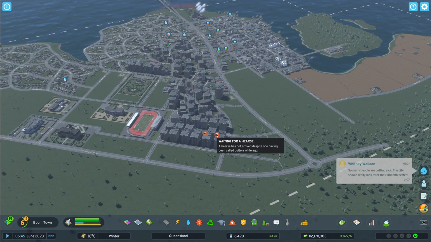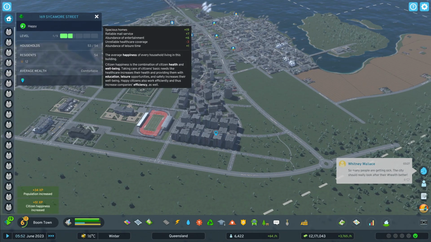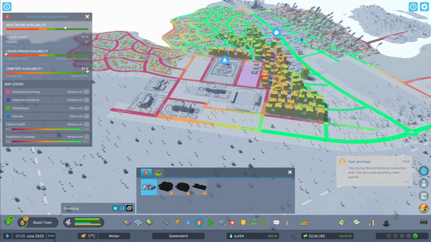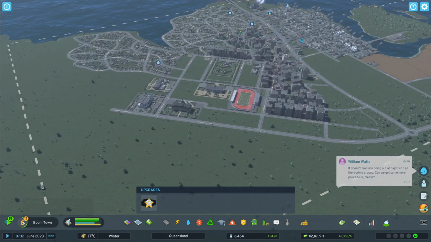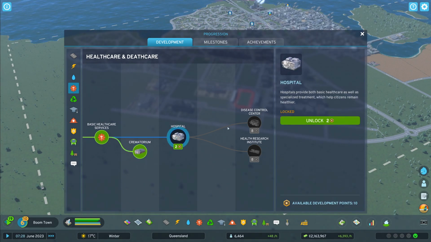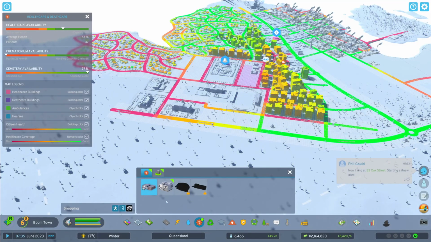I can see that we have a lot of issues with health. If you look at these, they might be complaining about health coverage, which they are. Overall in the city, if you look at this, yeah, unreliable health coverage, and I believe a hospital could be in this central area here, and that will help us, but we need to unlock that first. I'll unlock both the crematorium, because we are having some issues with collecting the dead as well, and the hospital, and we will do both. So let's see the size of those buildings, the footprint, and we will decide where to.